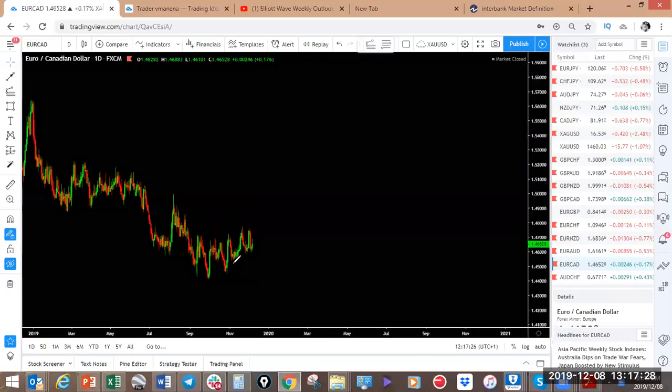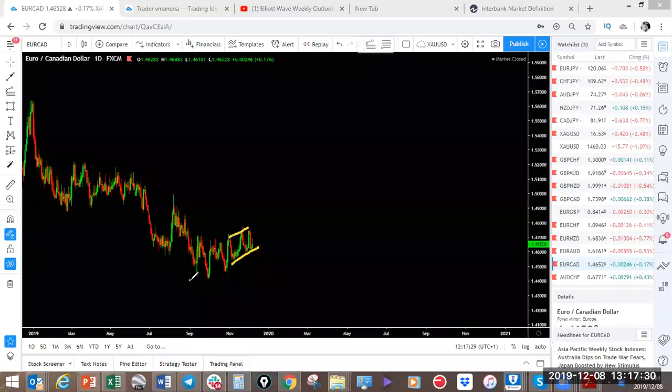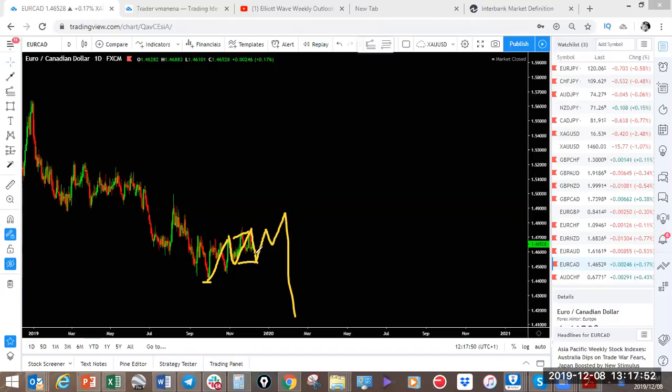EURCAD, watch out for this to come down. We've got here 1, 2, 3. Can this be a pullback here? 1, 2, 3. Let's just see what structure that will be. Orthodox low here, we've got a 3-way move to the upside. Are we going to get this as a 3-way move and get another move in 3 waves like this before the drop? So let's see what this is going to give us. So with the USDCAD pushing up, it looks like the CAD is going to be weak in the next coming sessions. So this could be the move that we're looking at in the next coming sessions on the daily.